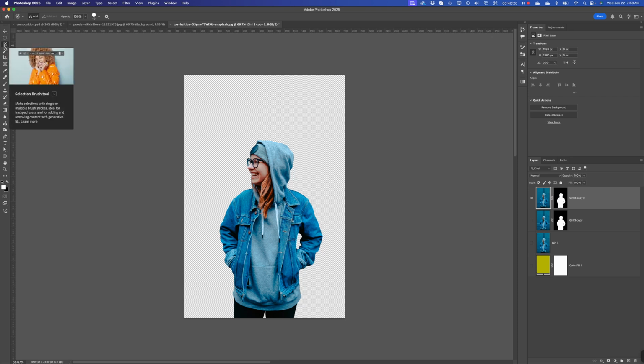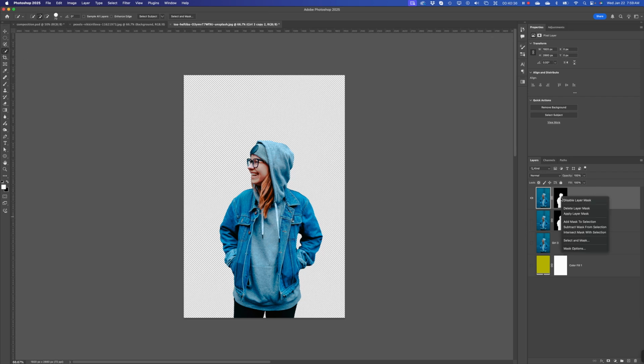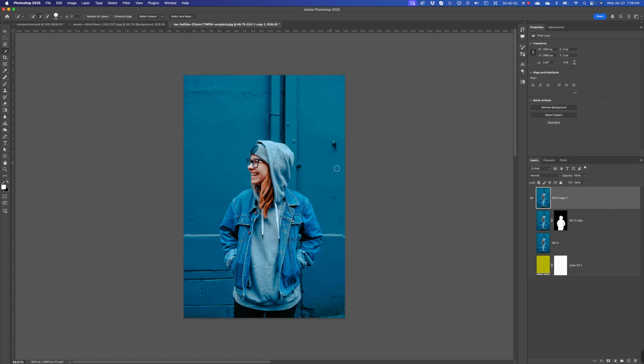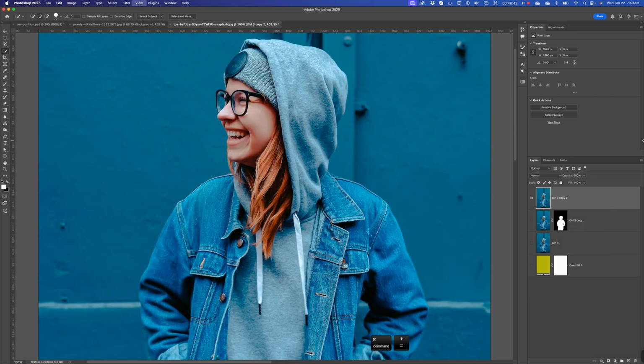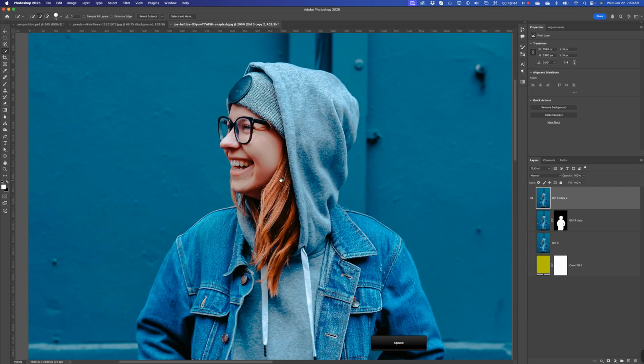And I'm going to go back up here, and instead of object selection, quick selection tool, let's just delete that layer mask. All right, so the quick object selection tool, what I used before was the object selection tool.